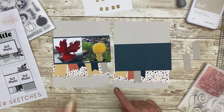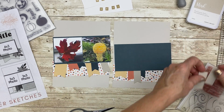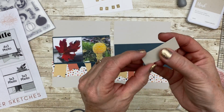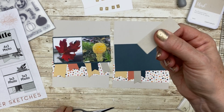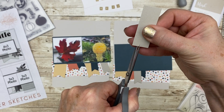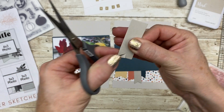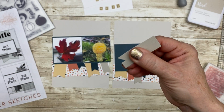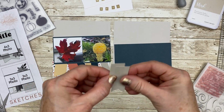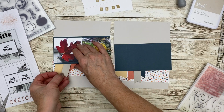So I've done some pre-cutting, and then I realized that I cut all my pennants and I didn't really show you a little trick here. You probably know this, but if you do not, I like to double up on my cardstock so that I know they're exactly the same, and then you just cut straight into the center, and then you just cut towards that center cut on an angle, and you have a perfect pennant every time. And in this case, I have two. So I did that for all of those little pennants.